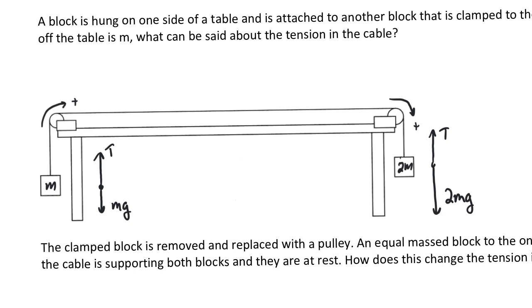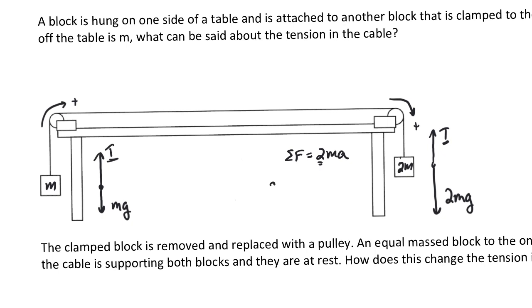These two tensions have to be the same. They are Newton's third law. And both blocks have to have the same acceleration because the system is connected together. So, starting with the 2m block, I'm going to have Newton's second law, net force equals 2ma. A lot of you guys forget this too. You put net force equals ma and you forget that the mass was twice the mass of m. So don't make that mistake. It's a silly mistake. You're not going to lose too many points, but you really don't want to make that mistake because it's going to make you feel silly when we grade the test.